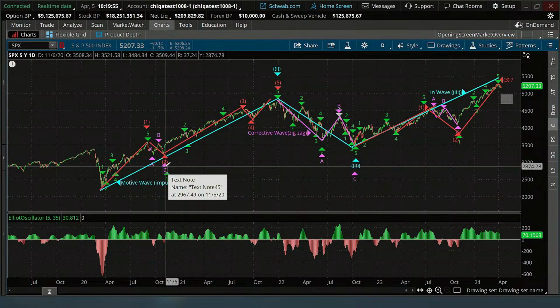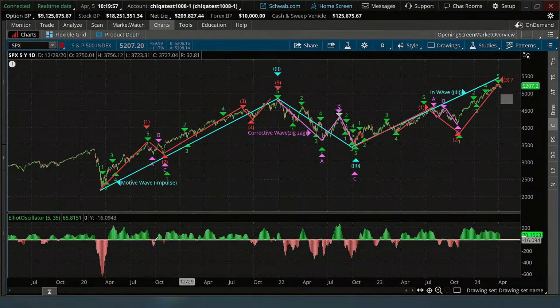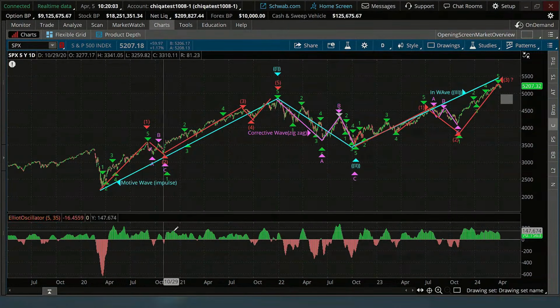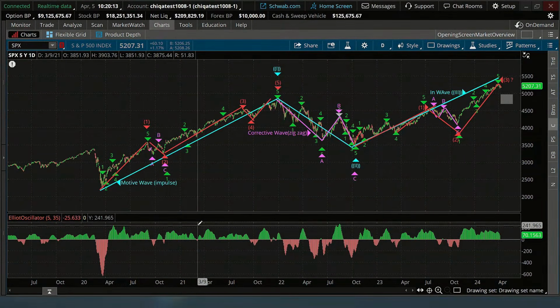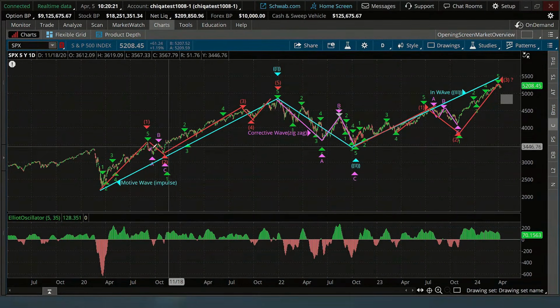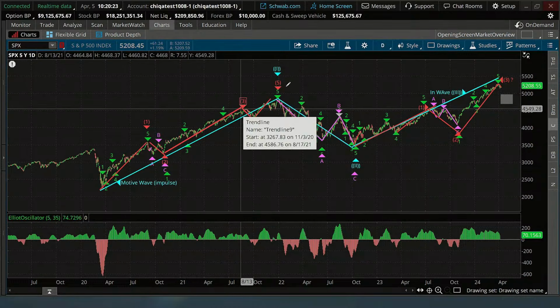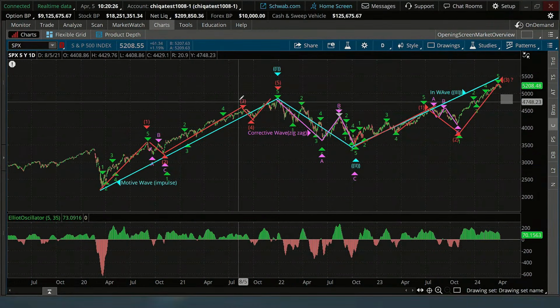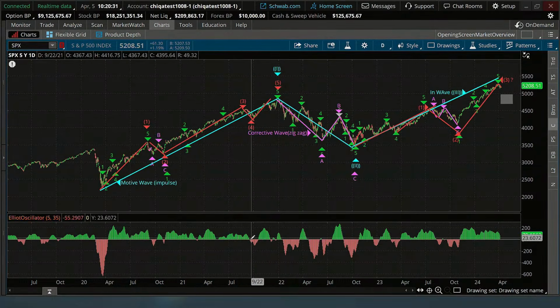Now, the documentation says that if it is a long time or it makes a new high, one or the other, either by time or by height, okay, it is often showing you wave three. And that's true on the orange here, isn't it? Look at how long we've had the green with only a little minor dip. And that corresponds to wave 3 of the degree down from the blue wave, right? And then you can see how the Elliott oscillator kind of timed for you wave 4, right?